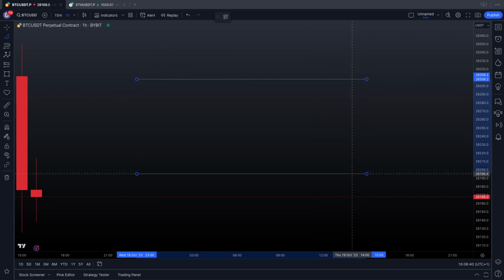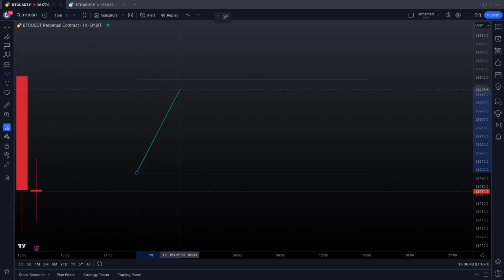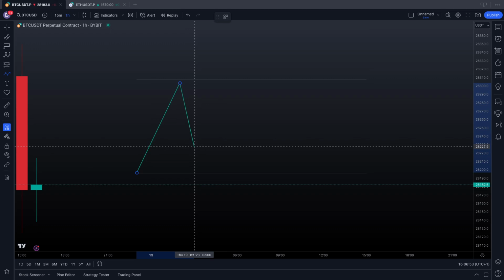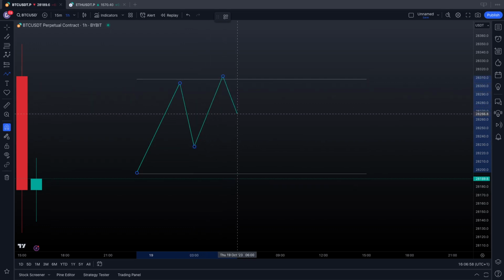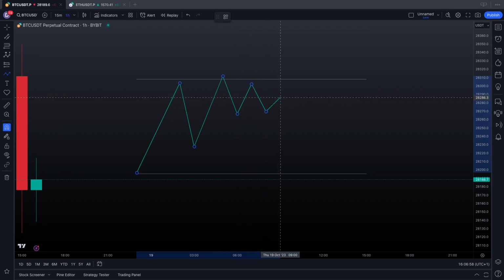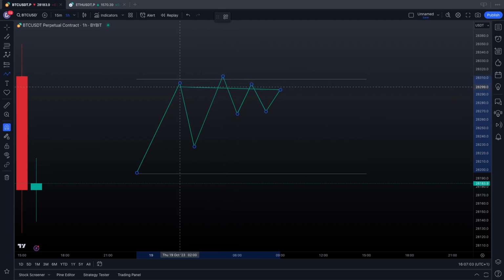So you have this sideways range going on. Not even necessarily a range. It doesn't have to be a range, but just this price action happening around here, like so. Price is just moving like this. And you could say to yourself that, okay, I would like to take a short here because we took out the liquidity of this high.